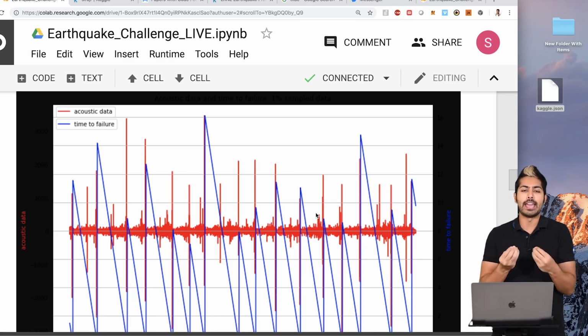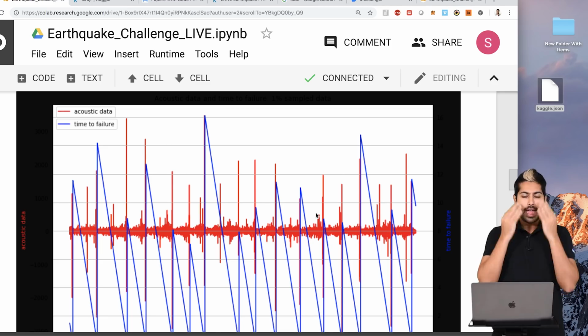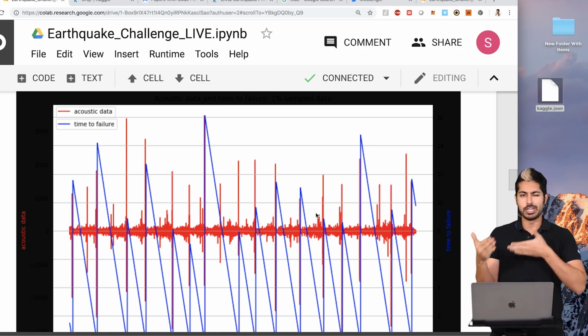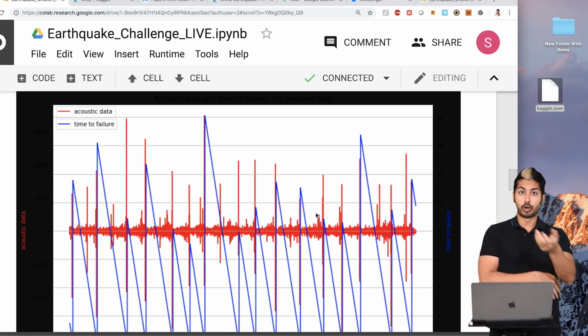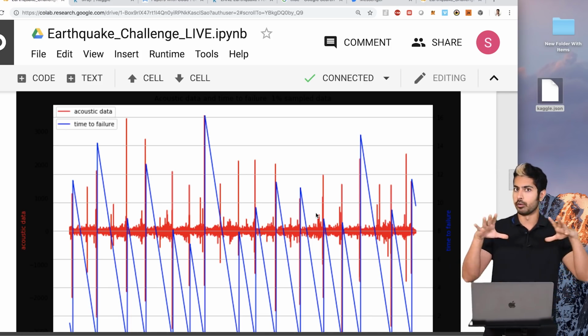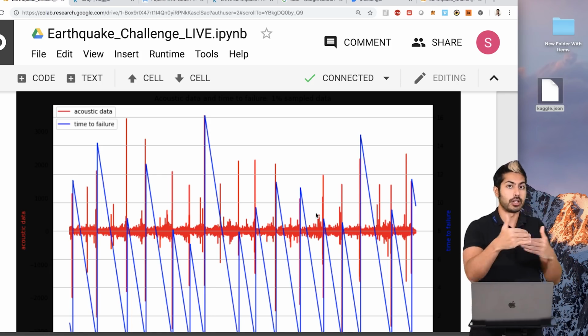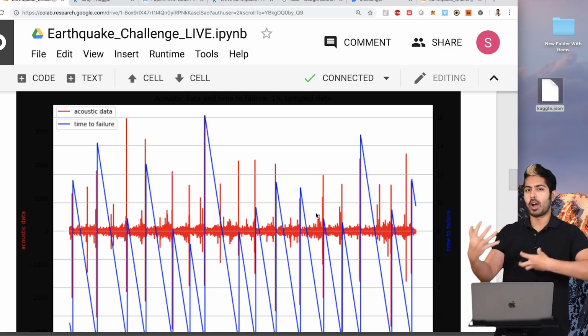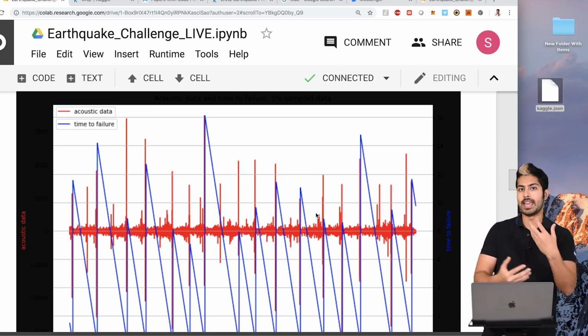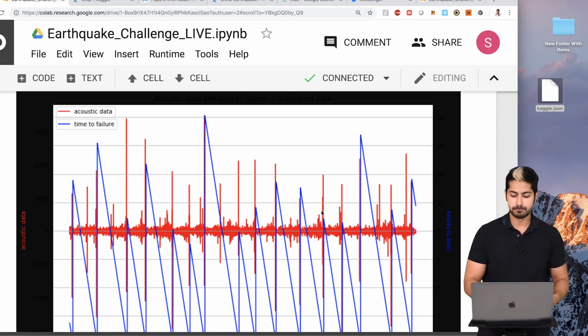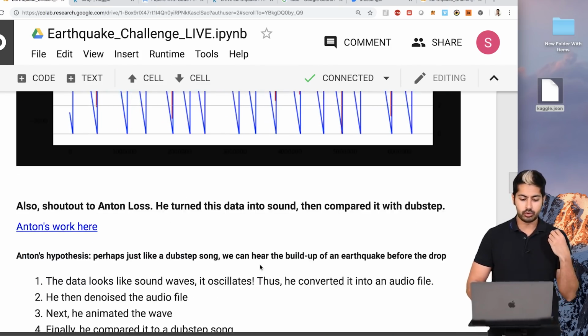And EDA, exploratory data analysis, helped us visualize this pattern. So we know that the way it goes is spike in activity, earthquake. And this just keeps happening. Other questions we could ask: is this interval constant? Do any other factors affect this? We're framing our question by using exploratory data analysis bit by bit. So we've done that part, and now let's move on to feature engineering.